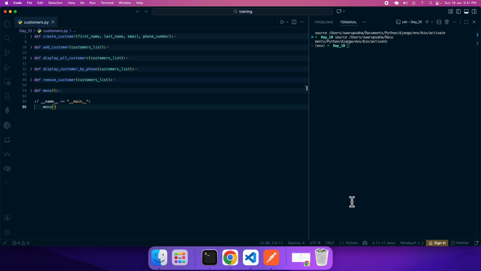Hello friends. In this particular program, I'm going to illustrate how you make use of functions in Python. Instead of writing the code line by line, you can split the code into different segments, and that's where functions can be utilized. As you can see over here, I have got six functions.